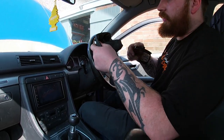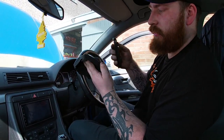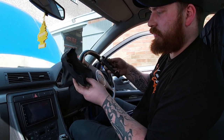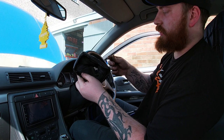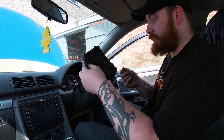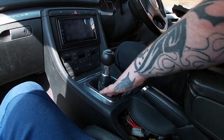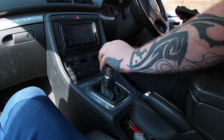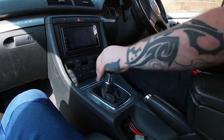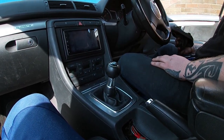We, in fact, did what we said we were going to do. And that was fit. This is the A3 one, this is the A4 gaiter, A3. You can see it's really loose. So A4 to A3, really easy conversion. A4 to A3, really tight. That's why it's really tight around here. But I think it's turned out, I mean, I need to put a compression thing on it. It normally sits about there, but I think I want it there. Nice little stubby throw on it. So I think that's good.